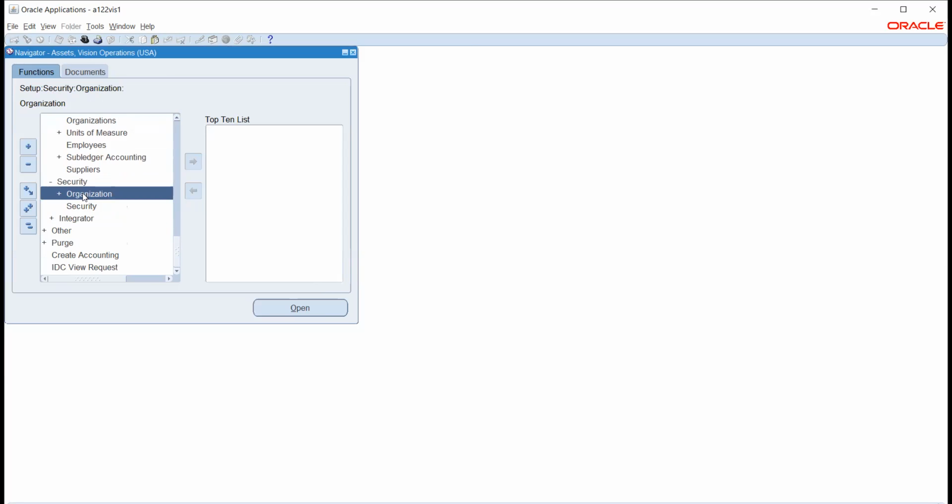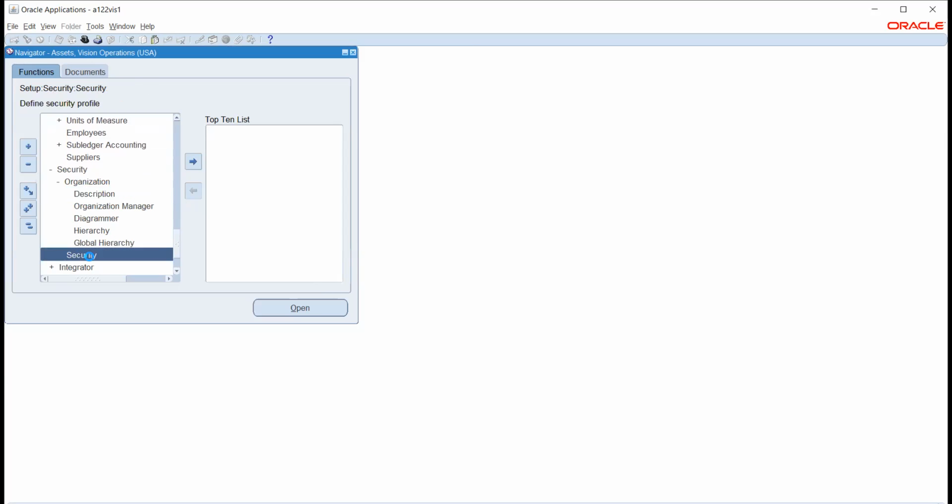Okay, so we have two things. This is part of our multi-org access control. Here we will have the security defined for our books.